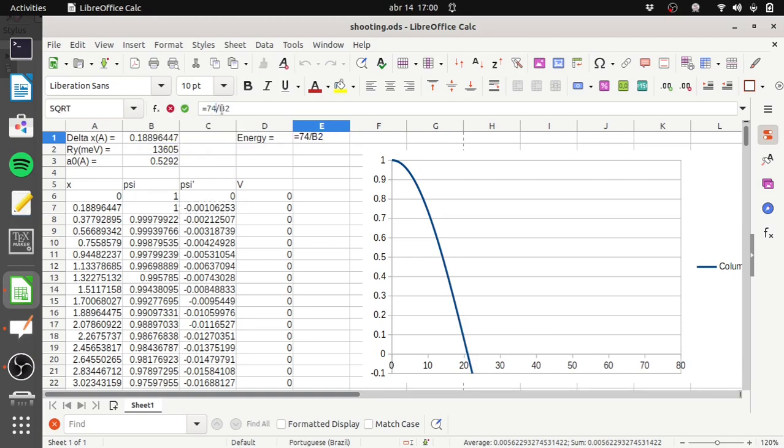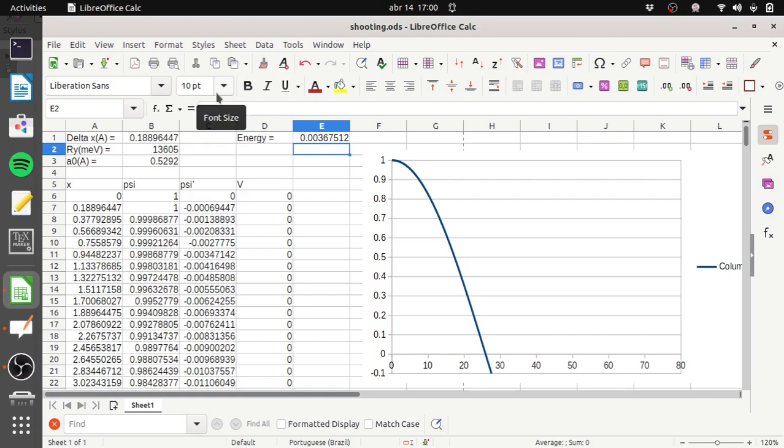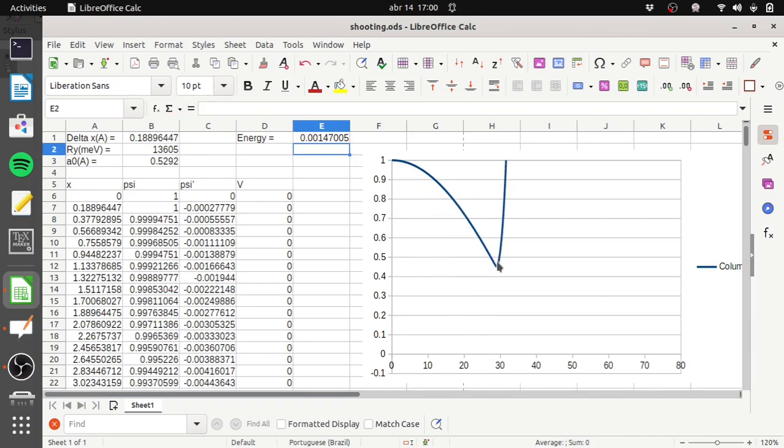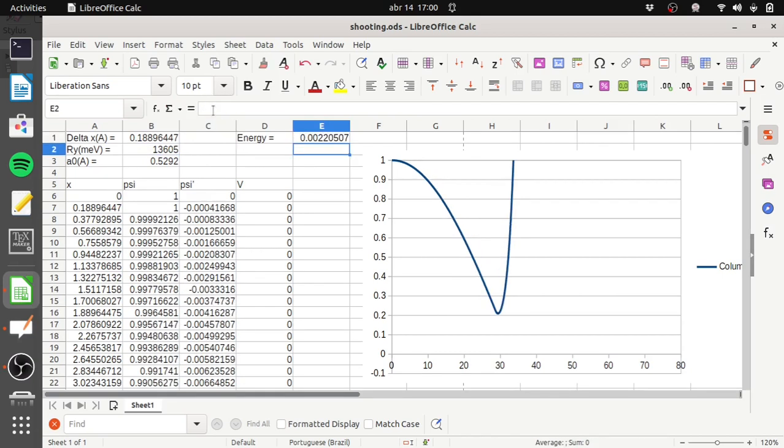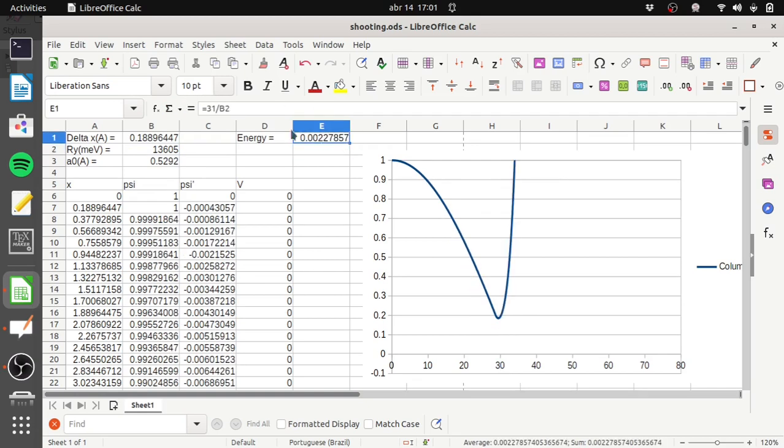So let's try 74. You do 74, it gets a little bit different, you see. Now let's try 70 or 50 something. Let's see. And it's still bad, you see. So let's reduce even more. 20. Oh, now it diverged positively. So 20 is too low. So let's try 30. Then it's getting better. Let's try 40. Oh, that's too much. So it's between 30 and 40. So let's try 31. Too much. Or actually too less, sorry.